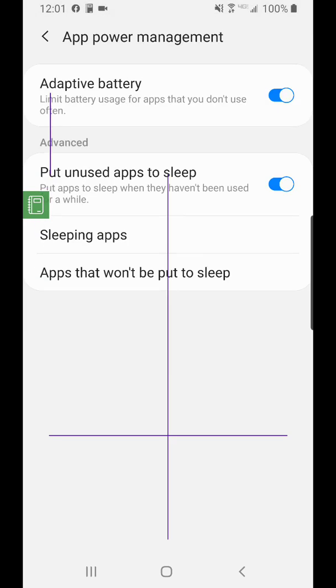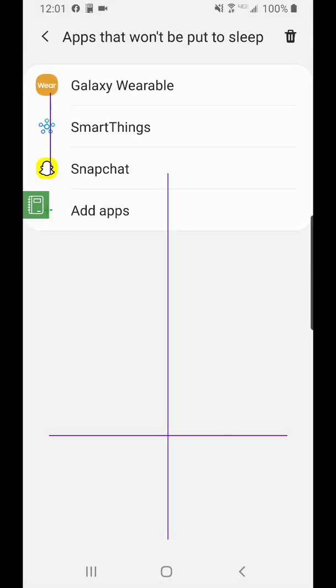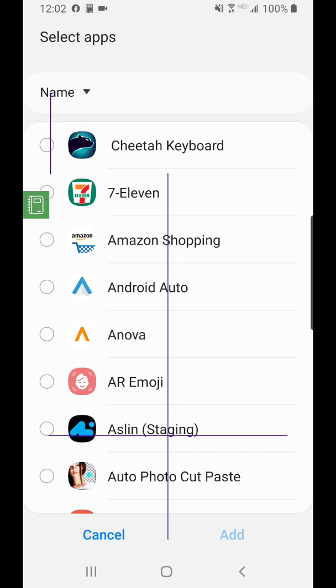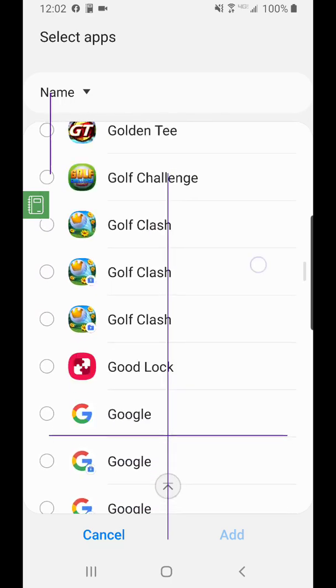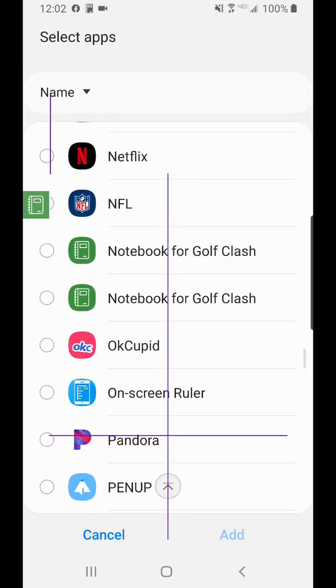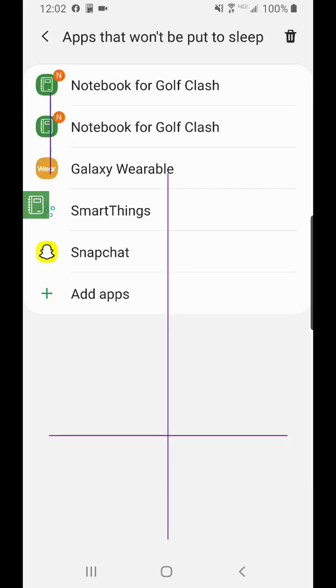Even if you don't have Notebook there, you can add to this menu apps that won't be put to sleep. Now, I don't have the problem, so you can see I don't have my Golf Clash Notebook here. But you can scroll down to Notebook for Golf Clash, and I can add these if I want to the list. And now, no matter what, they won't be put to sleep in the background.